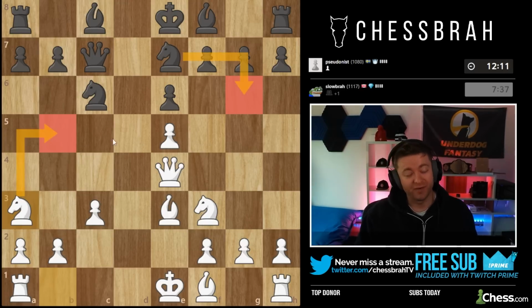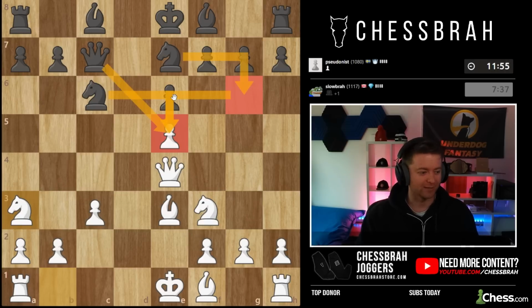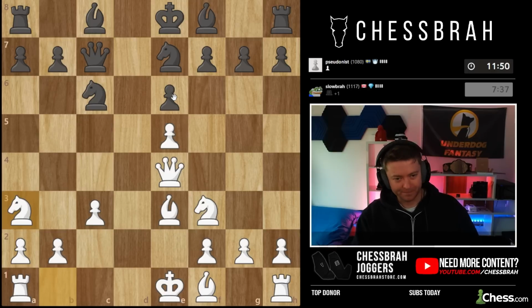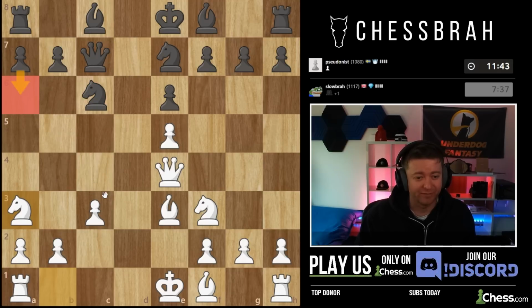Knight g6, knight b5, right? We want to get the knight off that square. It really depends what he does here. I think this move is much stronger than that, because I don't believe that he's winning this pawn. And this move is really committal to that winning the pawn idea. Why not bishop b5? Because I don't think I want to give this bishop up if a6 happens. I don't really want to hand him a free tempo like that.